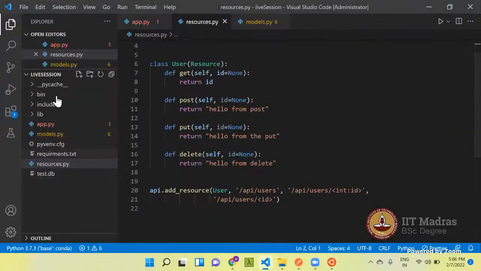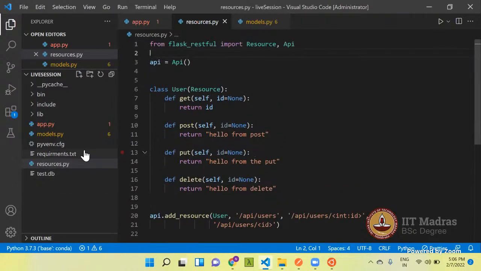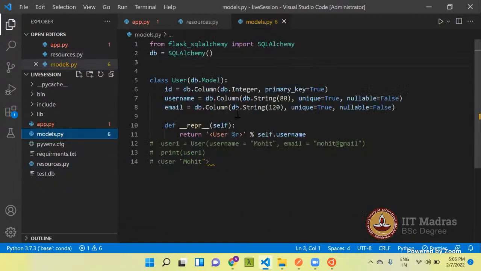So for now, our application is using this database test.db, and this is the model for the user table.